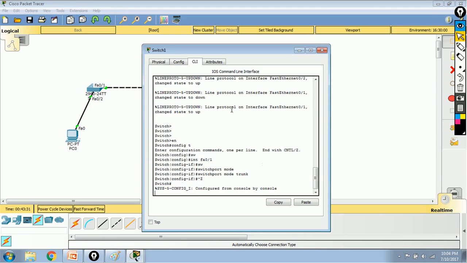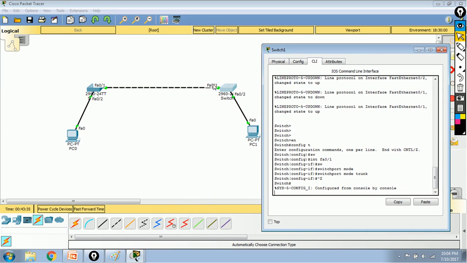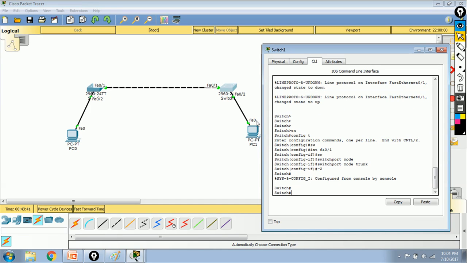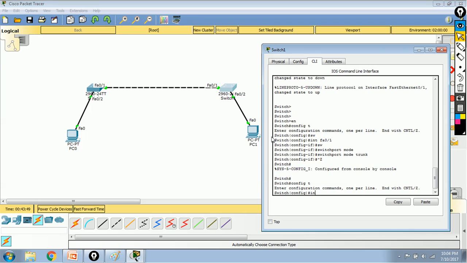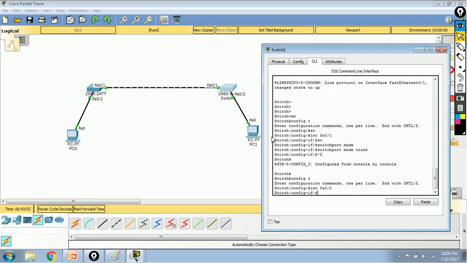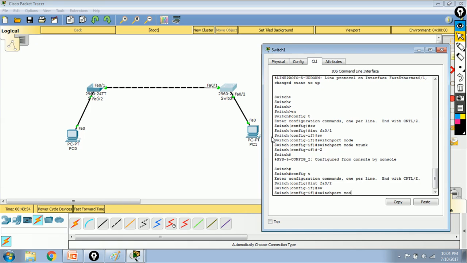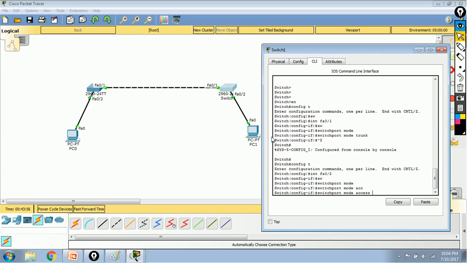What I need to do is configure the access ports. Now an access port works only on an end device. The interface that connects the end device is Fa0/2. So let's go and configure it. Switchport mode access.